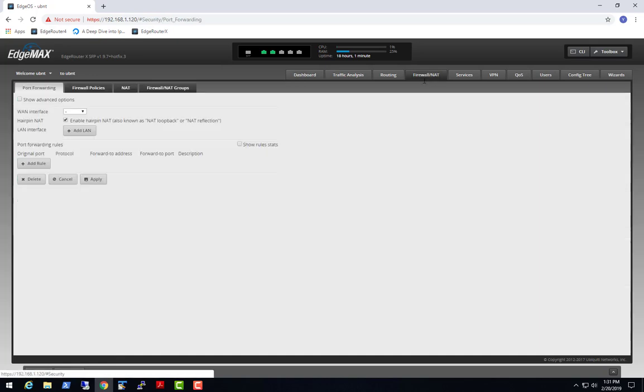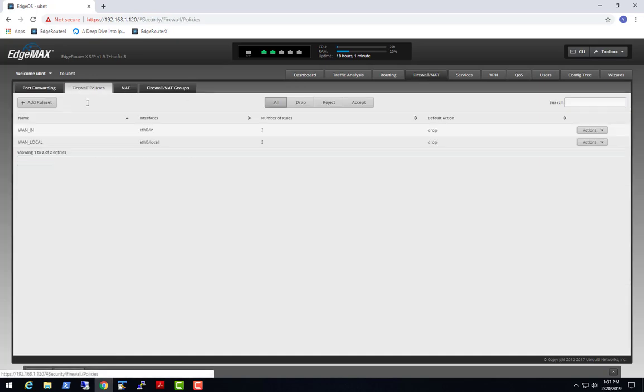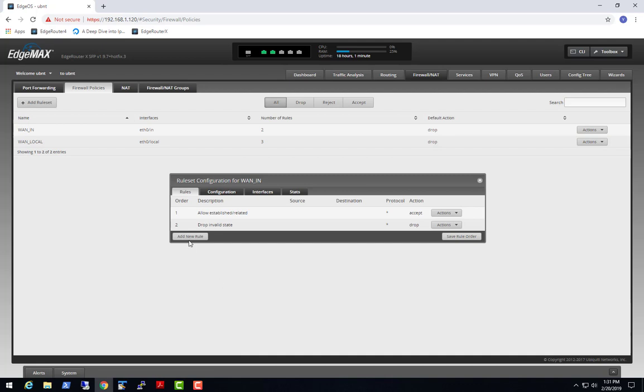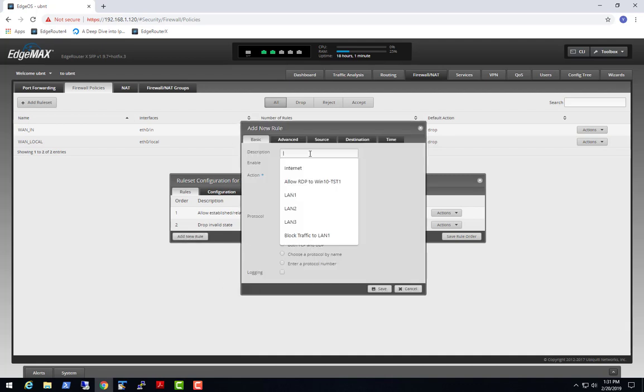So if I want to go over here to firewall policies, I'm dealing with my in. I'm going to edit a rule set, and I'm going to add a rule. And I'm just going to say allow ping or ICMP. And we're going to accept.